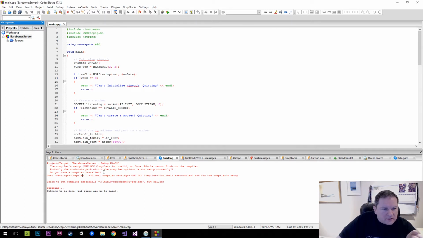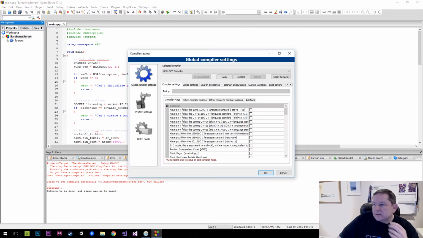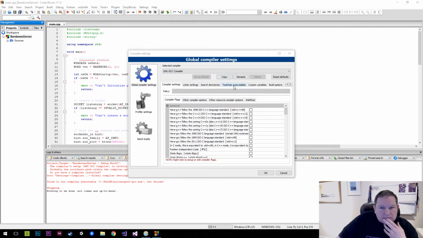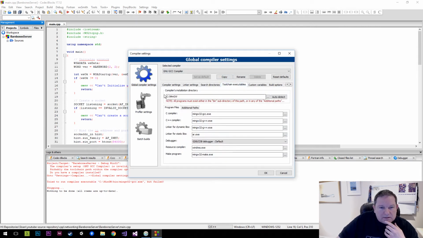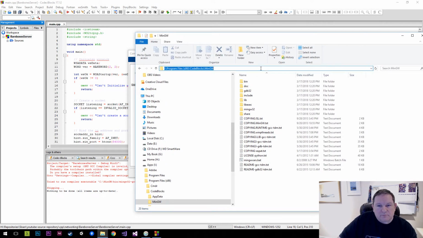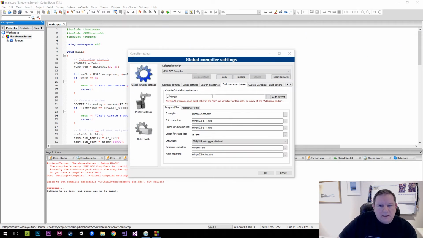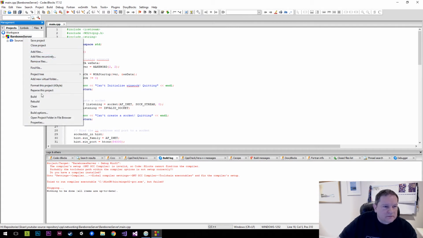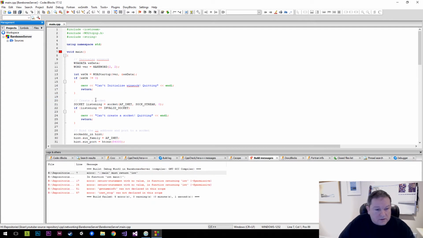It says can't find it, compiler setup, toolchain, and so on. So if we go to settings, compiler, because I installed it on my I drive, because that's where I keep all my apps, I'm going to go across to toolchain executables, and you see how it says MinGW. I'm just going to go into my Program Files, Code::Blocks, MinGW, and paste that value in there, and then click on OK. And now it should build. Well, it'll build, but it'll fail for reasons that we'll come into just next. Okay, so that's good.